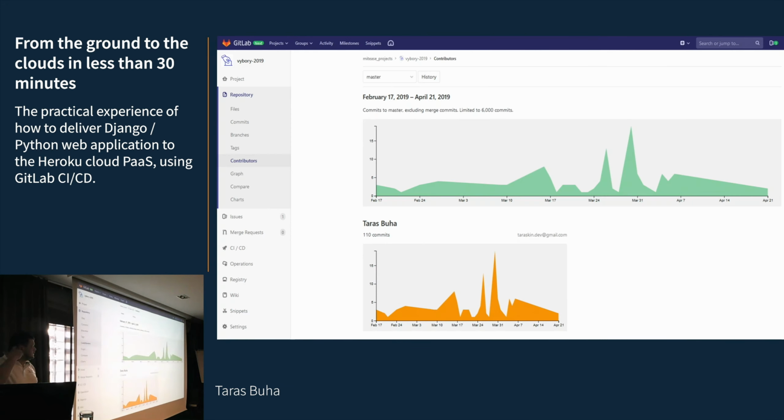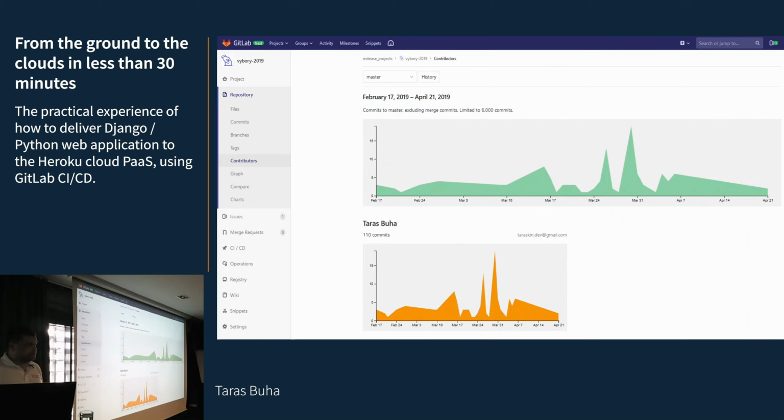Yeah, and in the next couple of slides, I will try to show you different features which GitLab has. So probably some of them you like. For example, this is a snapshot of one of the projects, just a history of commits over some time.